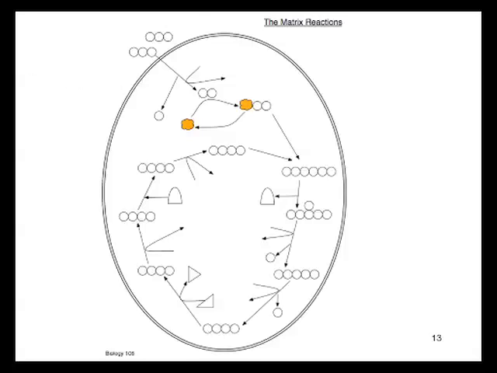Talking about why we get this range, this 36 to 38 ATP. So we know that we get 2 NADH from glycolysis, right? The problem is that the NADH can't move directly into the mitochondria to then be part of those membrane reactions. So what has to happen is the NADH has to hand off its electrons and protons to a shuttle.